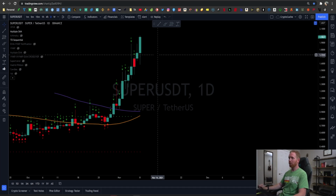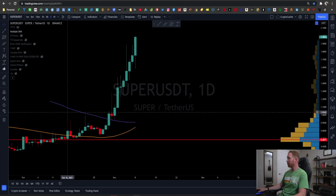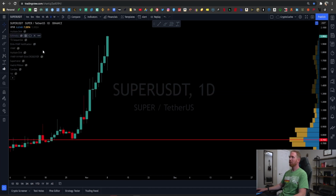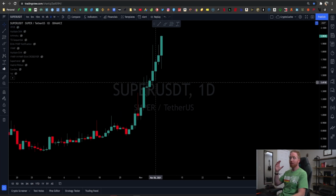We'll look at support and resistance levels based on Fibonacci, see where we're at. We can actually take a look at this real quick too. Where's the volume profile in the last week of trading? We've got the most amount of volume right in the center point there. I'm sure Fibonacci will line up with that, about $1.33. But generally speaking, we're looking to be at somewhat of an exhaustive state, at least on the one-day candlestick, right?